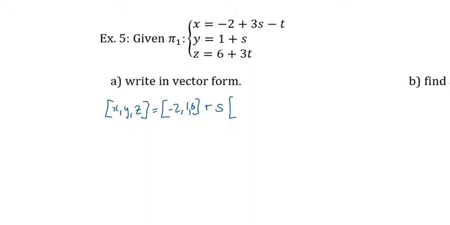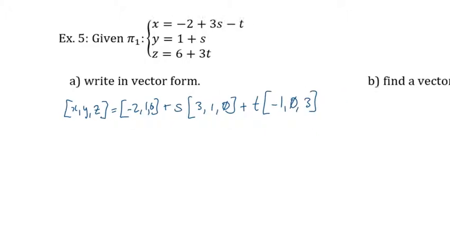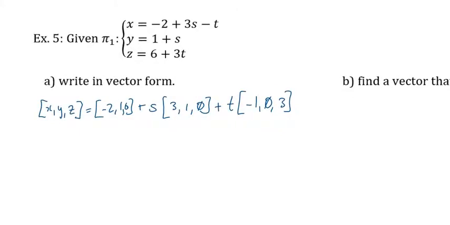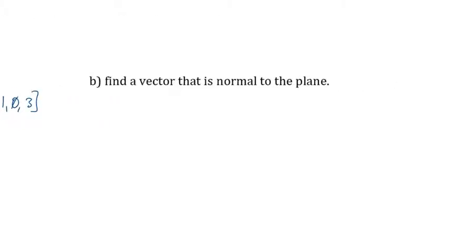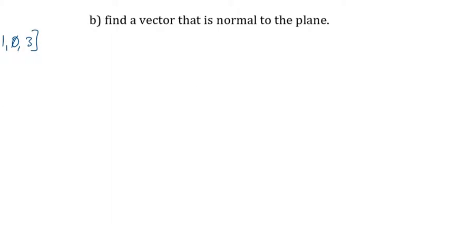Find a vector that is normal to the plane. So we're given parametric. We've got vector form. How do we find a vector that's normal to the plane? I think we kind of already did this today, but what do you think? Daniel, do you know? You just take like S and then since it's already got a 0 and then you just do like negative one of the numbers.